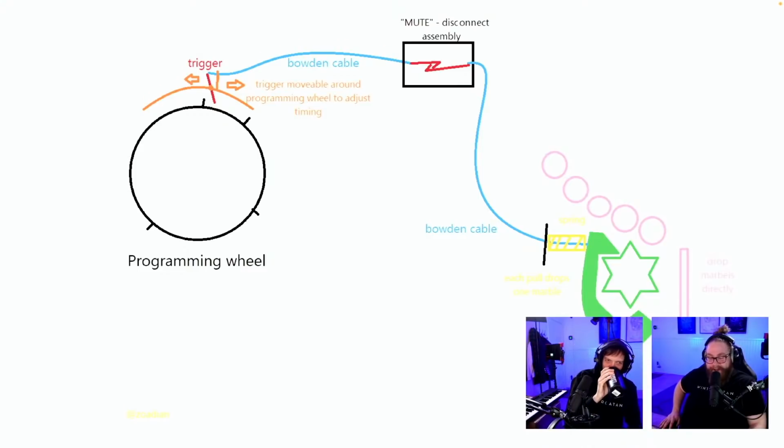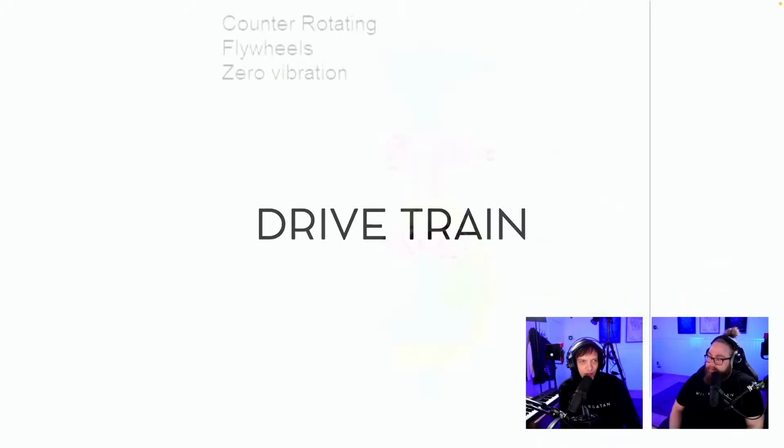Ooh. I just want to give a shout out also there. It's kind of hard to see in yellow who sent this in, but the name is Soadian. Soadian is down to the left. So yeah, put your credit with high contrast colors. But thank you for the sketch. Next design, drivetrain designs.